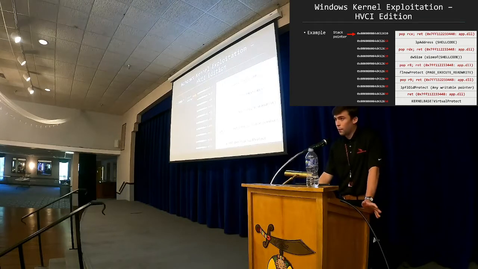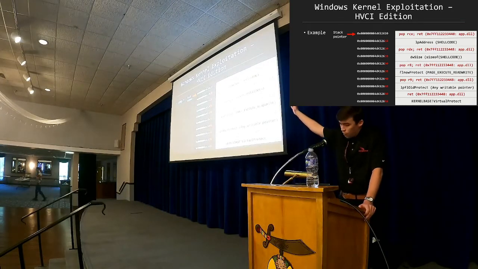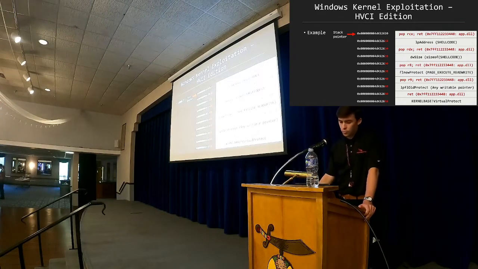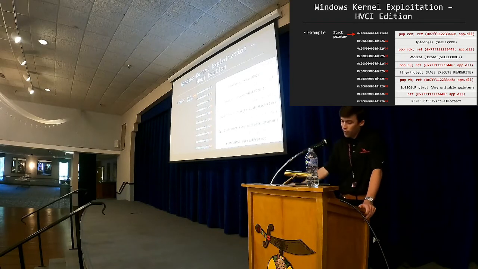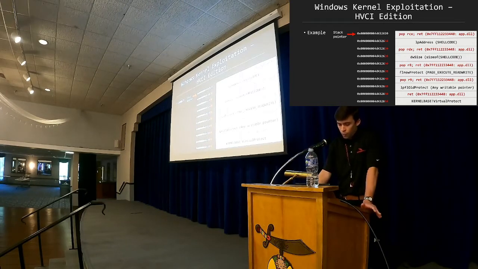Here's an example of this. We pretend that we control this stack, which we do in our exploit, and we flood it with fake return addresses. We set up a function call by setting all of the arguments in the proper registers. Each architecture has a calling convention, right? On Windows 64-bit systems, by default, it's the fastcall calling convention.